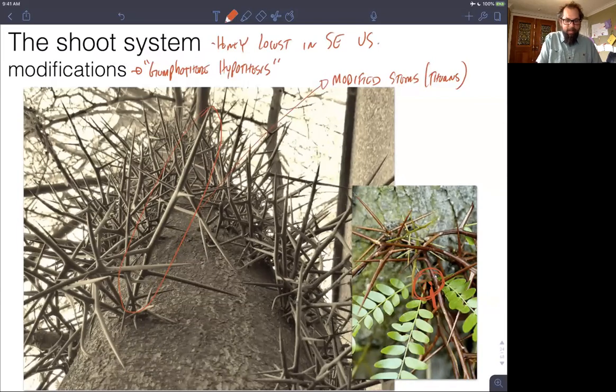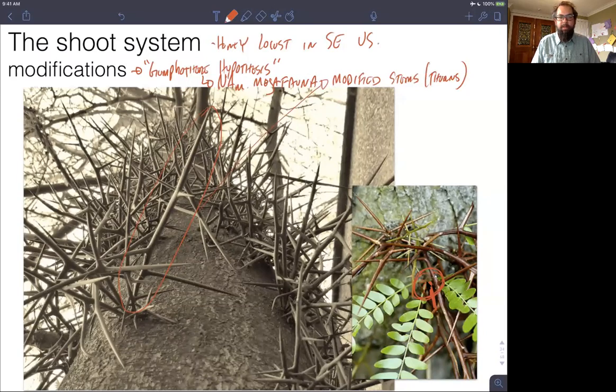This hypothesis relies on the idea that in the Pleistocene, so upwards of 10 to 100 or 200,000 years ago, covering North America, we had a group of animals that we call the North American megafauna. This includes things like mammoths. These were tromping around North America eating plants. And this is, I'm sure, a very good protection from herbivory when you have these huge mammals that are breaking your branches off and mowing on them. And so this is the prevailing hypothesis for this.